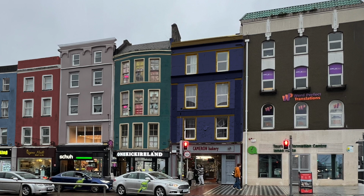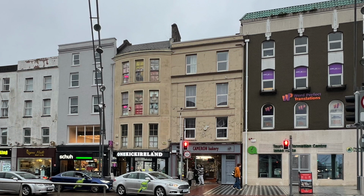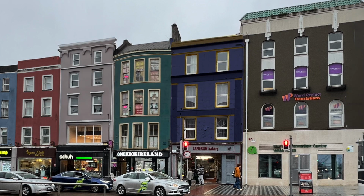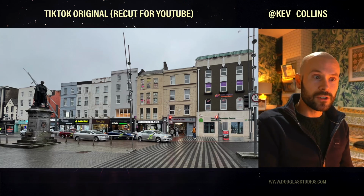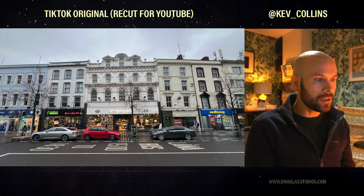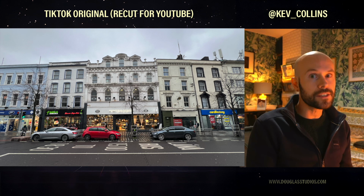Those pillars are there if we go back, right? You can see there's all of that architrave, but it's all painted the same color. It looks so much nicer. It's so much more beautiful, especially because so many of the days are grey. The sky is always grey. Having grey buildings and grey footpaths really does very little to make it a happy place to walk.